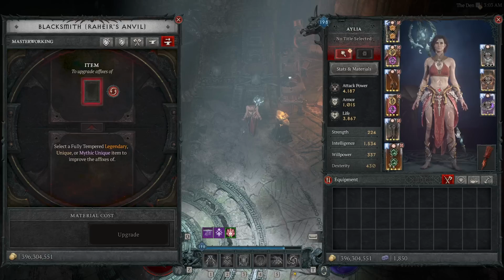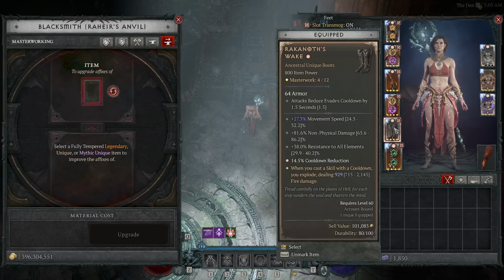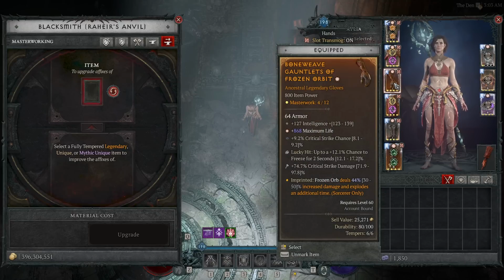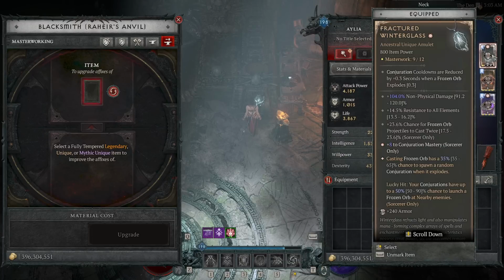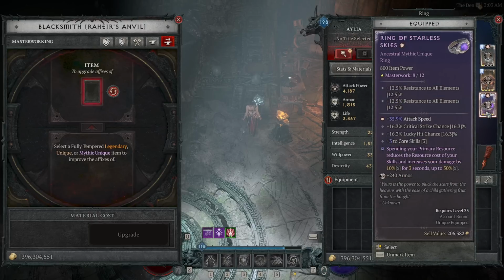For your Masterworking, you want to just hit the critical strike damage, ideally the big one that you've tempered on. You want cooldown reduction on Rakanoth's Wake. The legs don't really matter too much. Critical strike damage on your gloves, glass cannon on your raiment, and then critical strike chance on your Perdition to get up to 100%. On your Winterglass, of course, conjuration mastery, cooldown reduction on your Tal Rasha's, and then attack speed on your Ring of Starless Skies.